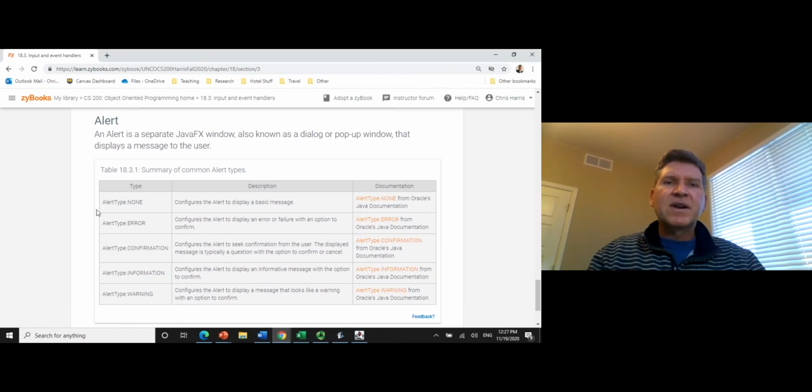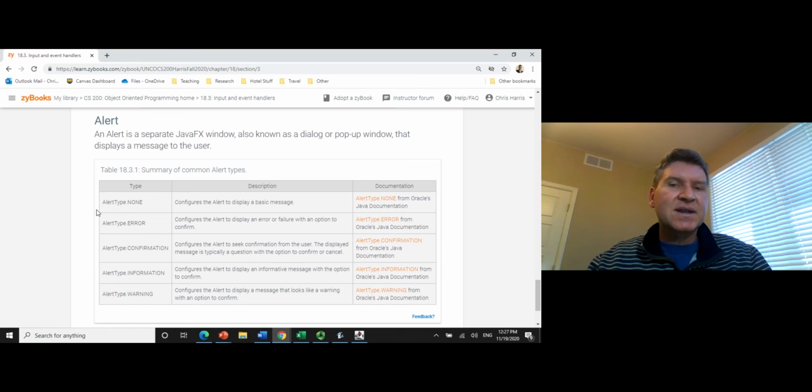So we have a couple of different kinds of alerts, and these are the pop-up windows that we saw when we put the negative value in. We could just basically not give any error message at all. So that would be the alert type none. So that's a very basic one. So we can have an alert type error, which displays the red X, and that's already pre-configured. We can do a confirmation, like, are you sure?